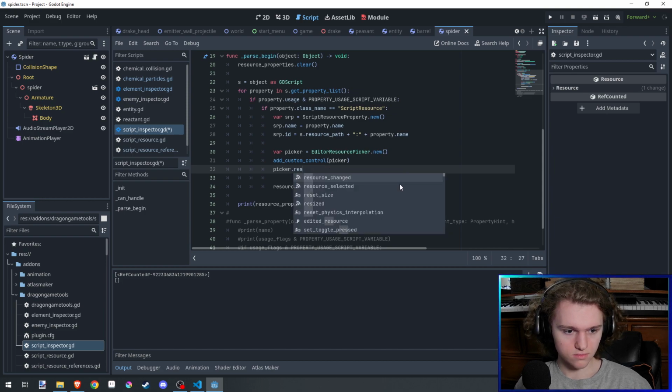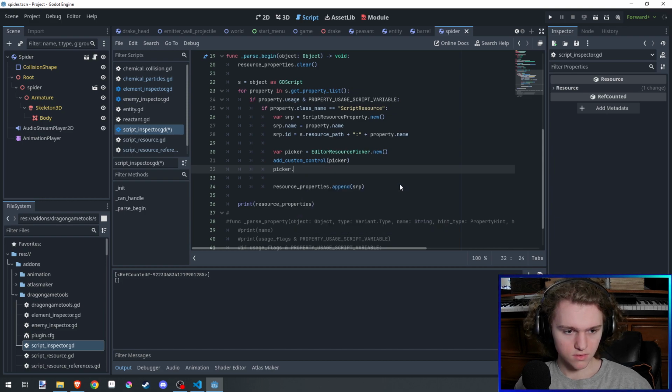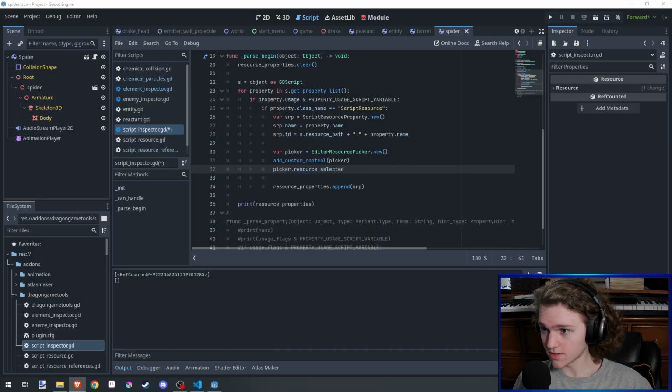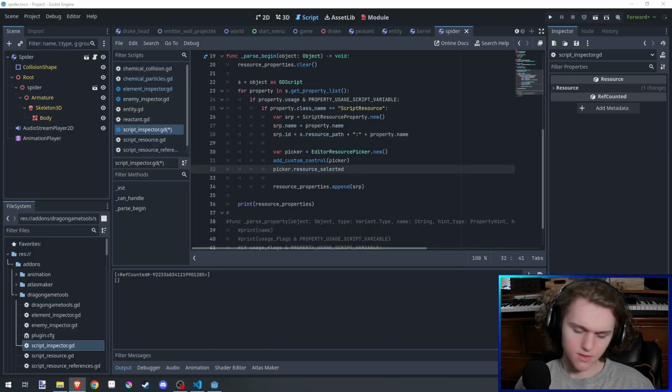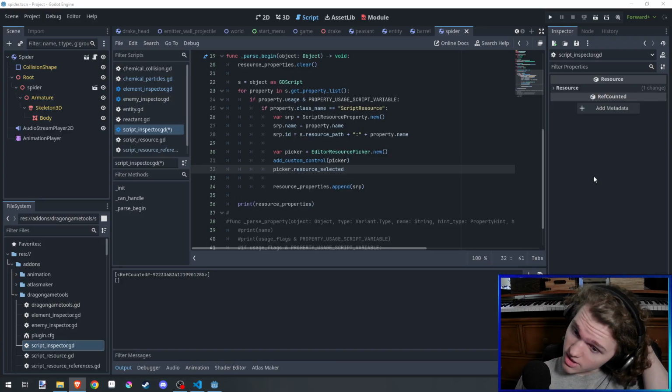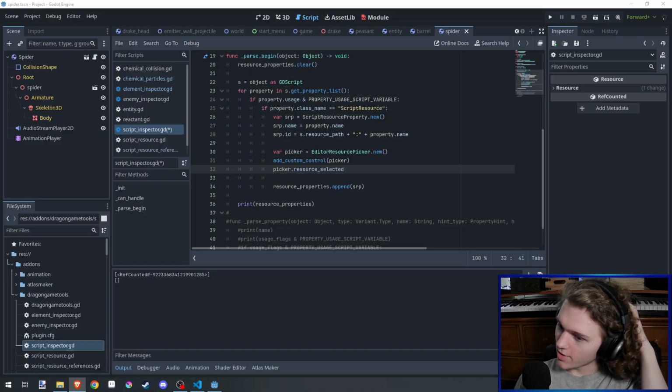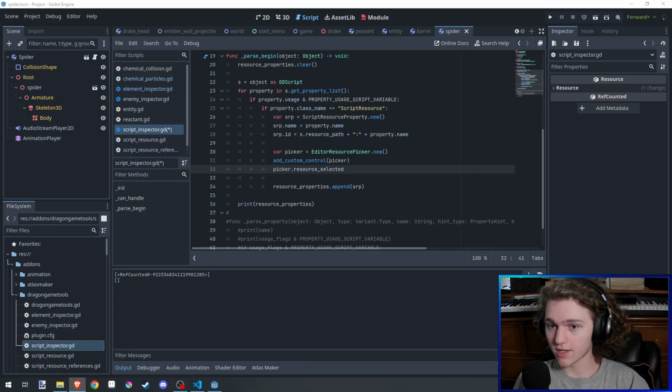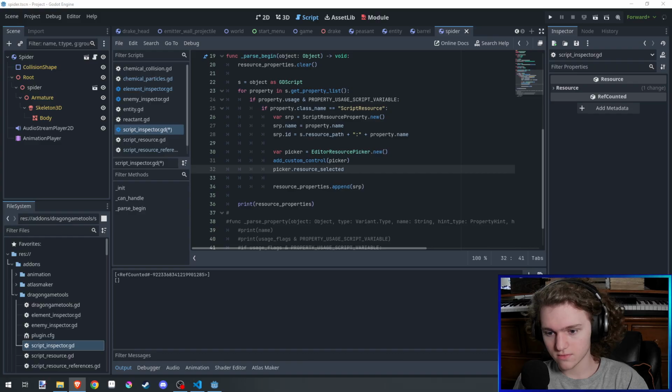No. I gotta make sure we have the right function here as well. Do signal. Or I gotta make sure we have the right signal here. I'm also looking in the documentation to make sure I have the correct function that I'm calling on signal.